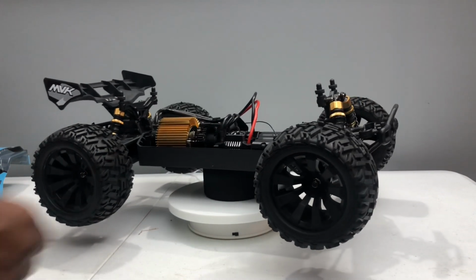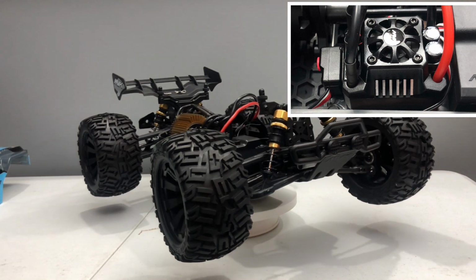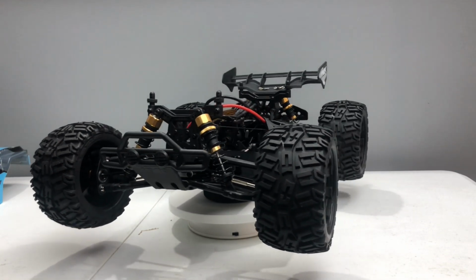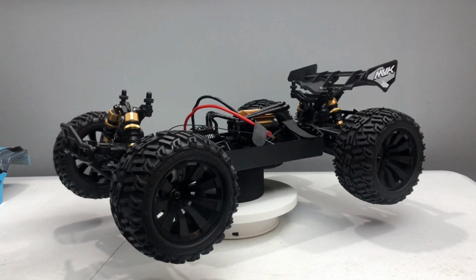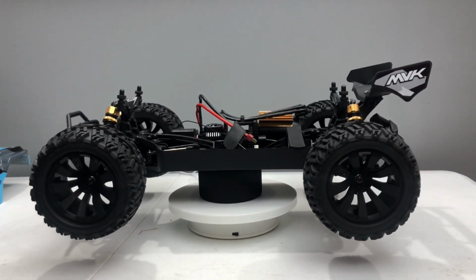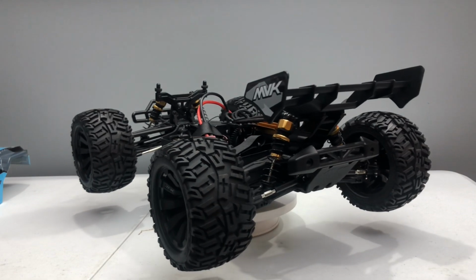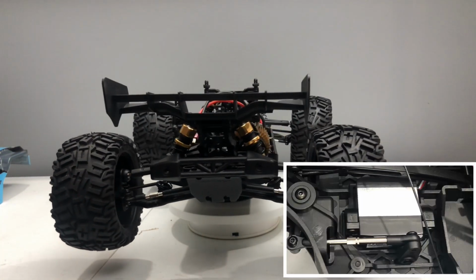so obviously that's gonna come off with the XT90s on there. Looking at the ESC, it looks like a Hobbywing rebranded ESC. It has the Maverick logo on there. The ESC is a 100 amp brushless ESC. It's called a Flux 10 3S 100. All right, probably stands for 3S capable, 100 amp. All right, and it has a metal gear servo in here. That's a nice upgrade to it.